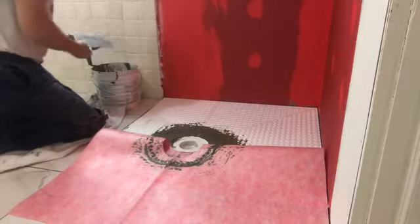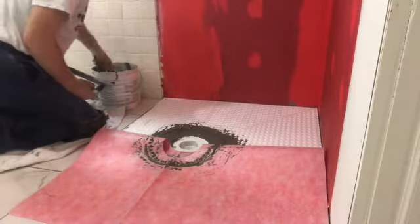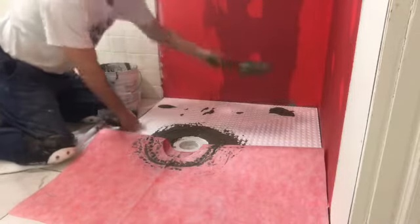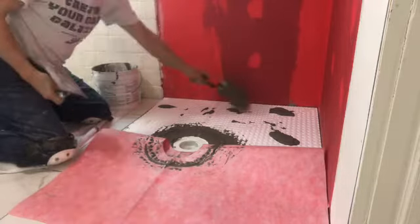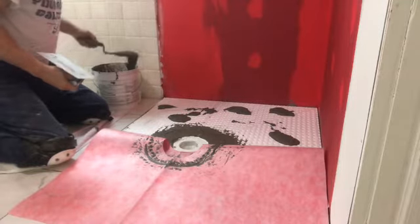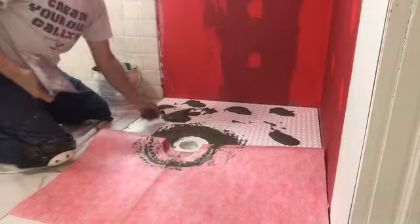Okay, it's time to put the thin set onto the pan, the styrene pan. So we're just gonna lay it out there and get it started. I'm gonna do one half at a time, and it doesn't have to be very thick. I'm only gonna go about 1/8 of an inch to 3/16 of an inch, and then I'm going to smoothen her out and take it from there. And that's it.